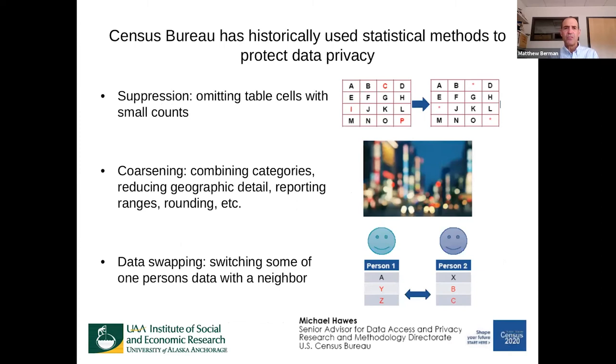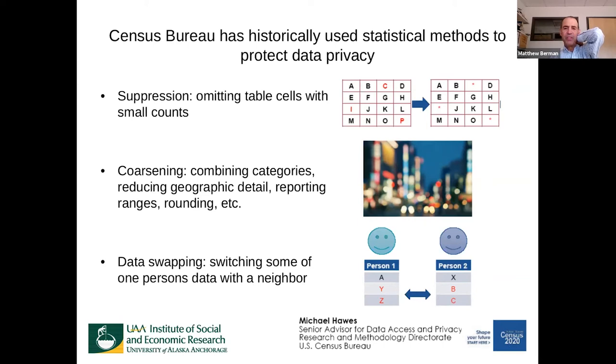So this is what they used to do. They used to do things like omitting table cells with small counts, and you'll see that in the data sometimes when you look for information in small places. And they sometimes combined categories or geographies, and they even switched people from a neighbor. So they add up to the same total in a geographic area, but they're not the same at the individual level. So it makes it harder to identify individuals that way. And I've worked down in the Census data center with the source data, and that's how I got to know a lot of the people in the Census who were working on this. And I've witnessed what they've done with the data. And it does introduce some discrepancies, but they're not really apparent in the reporting.